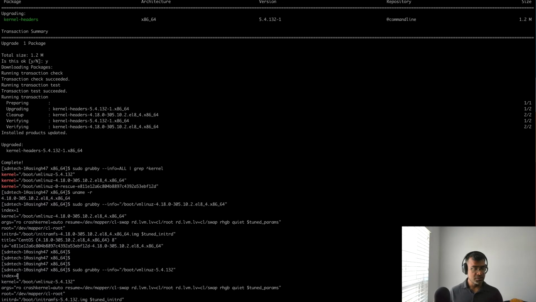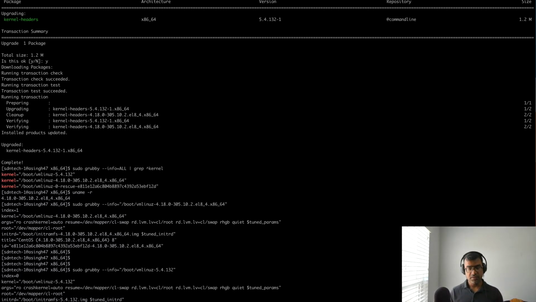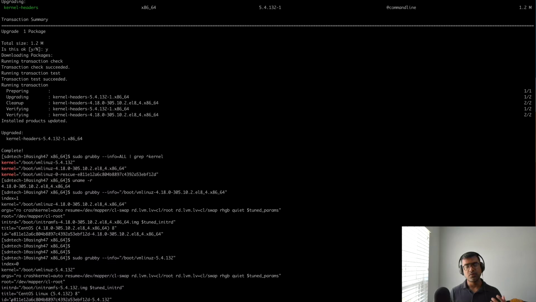Let's check what is the default index. Default index is the index which system will use while booting. So my default index is 0. So looks like after kernel compilation, it has already switched the index. So if I go ahead and reboot now, I'm going to boot with the new kernel.